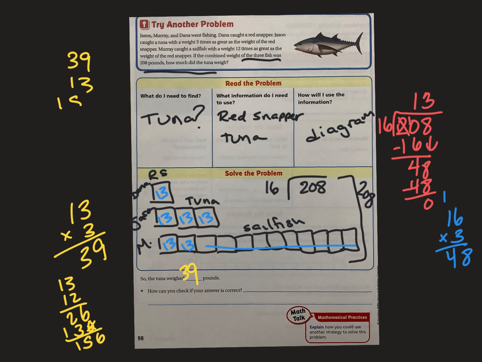And add the 156, and altogether I should end up with the 208 if I did my calculation correctly. 9 plus 6 is 15, 16, 17, 18, 5, 6, 7, 8, 9, 10, and then the 2, and I do. So there is a check. So I can multiply all of them, then add to 208. That was my reasoning on how I could make sure I did this calculation correctly.